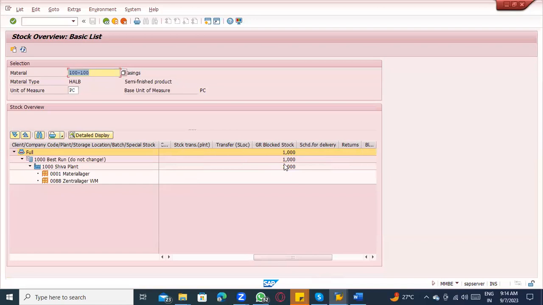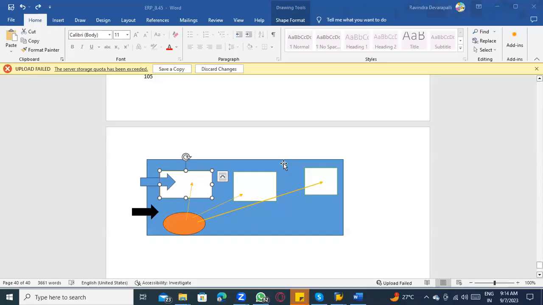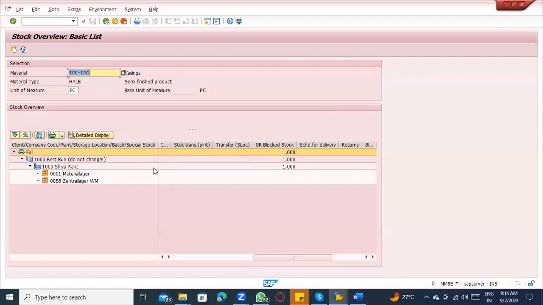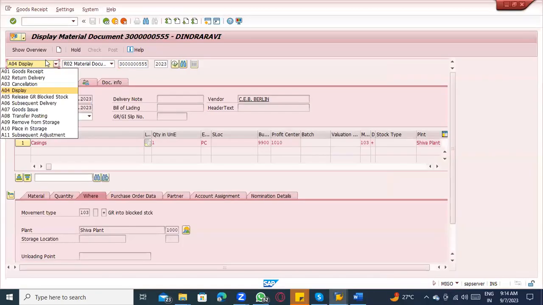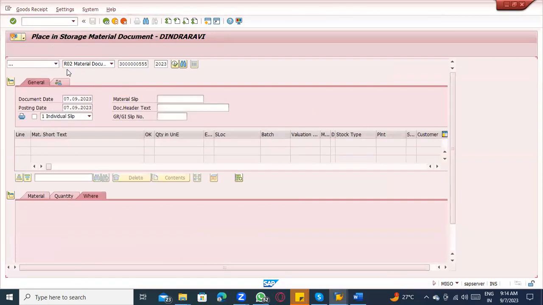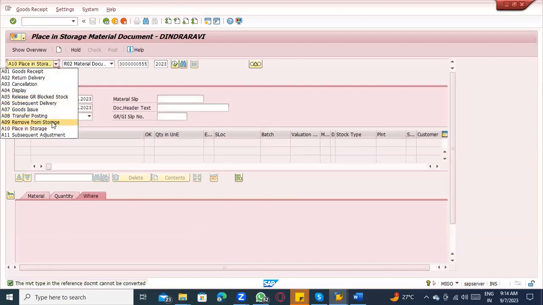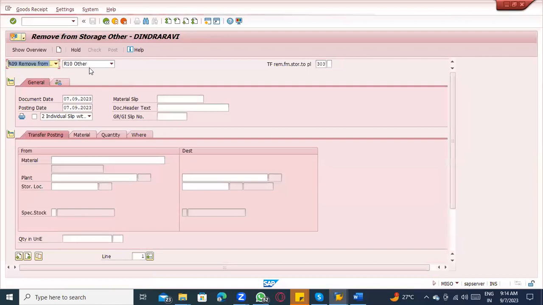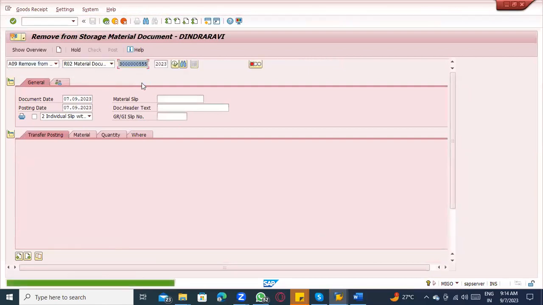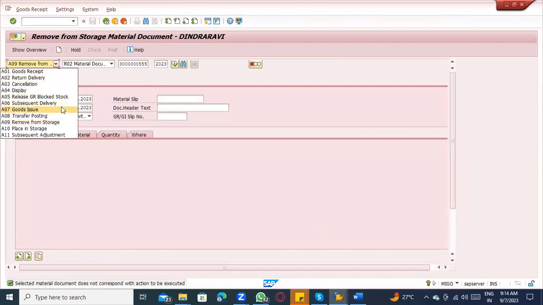One quantity. Now if you want to receive the goods back to my location, then use place into storage. If you are using this, the system will take movement type 101. Sorry, remove from the storage. What happened?